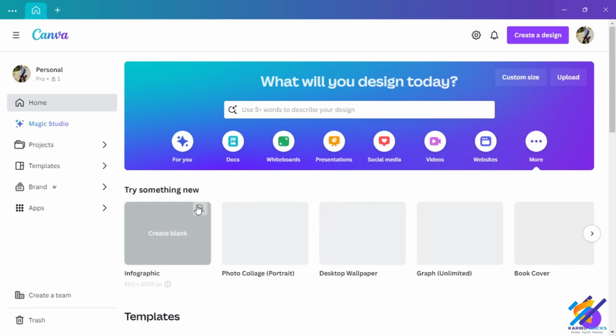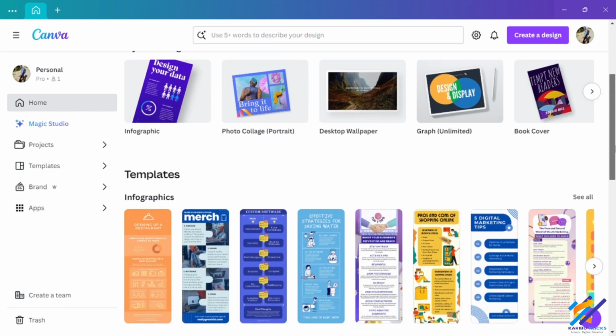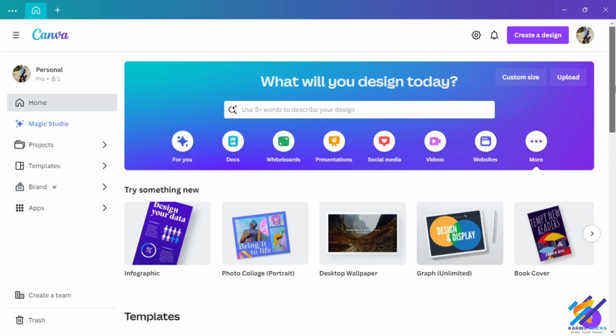Let me just open them. So these are just what you can design, but this one gives you templates. And then here, in case you wanted to do a design, most of these have different dimensions actually. So in case you wanted to do a design that is not within these, then definitely you can customize or upload as you continue.